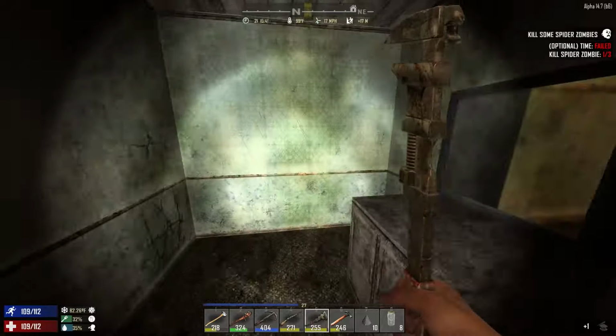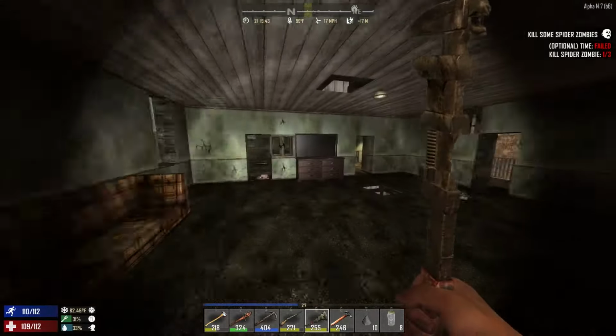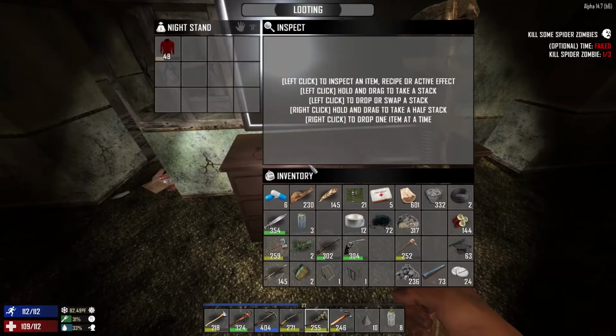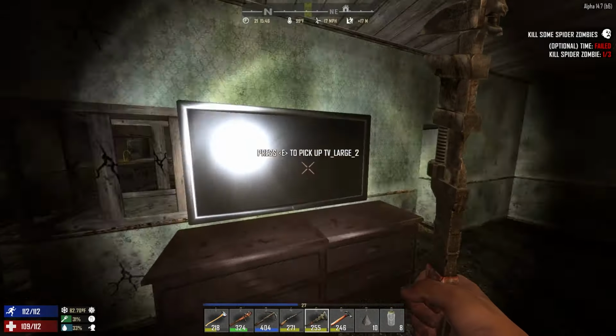Toilet, we don't really need to worry about scrapping, so I guess this one is probably okay as is. Let's go ahead and run back over here. Oh, what did I leave in here? It's been a while since I've been in this house. Oh, there's another one. Go ahead and scrap you.